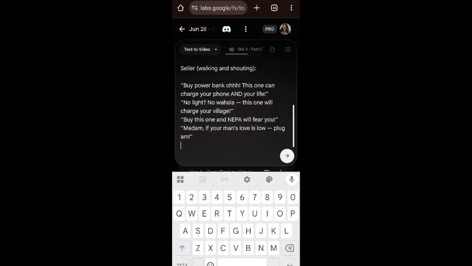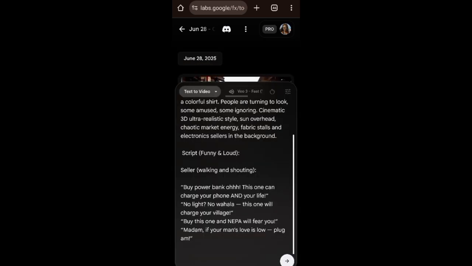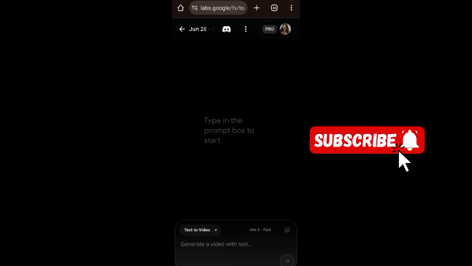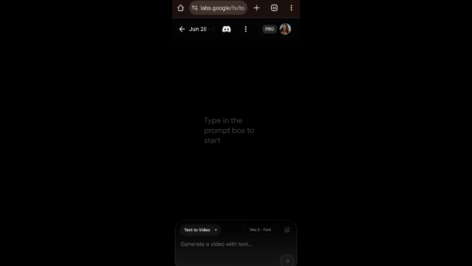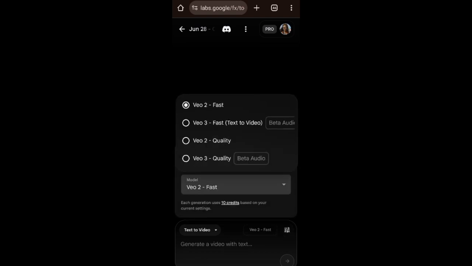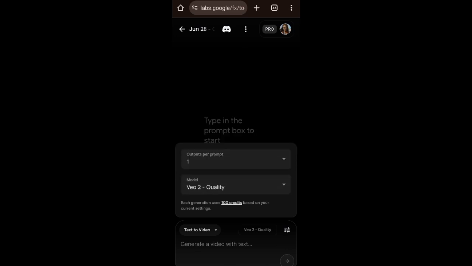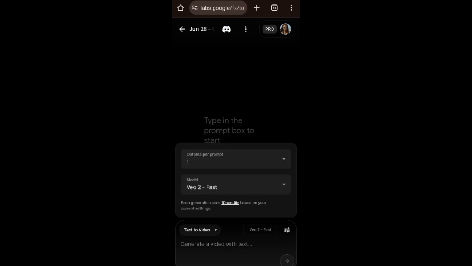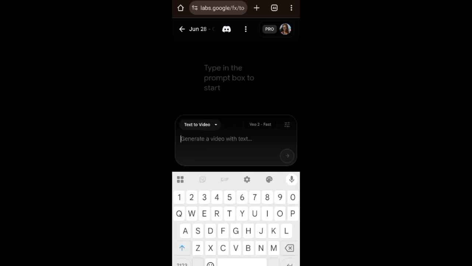So you see the consistency between the first clip and the second one. So that's what I mean. And for this, I used a different prompt. I generated another prompt, but I kept everything about the character the same, apart from the environment. I changed the environment and what the person said, but the character remained the same. That was how I was able to achieve this consistent character.